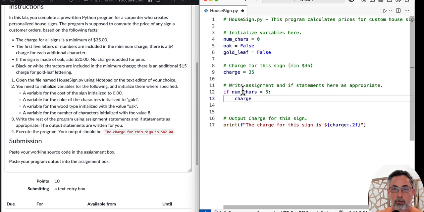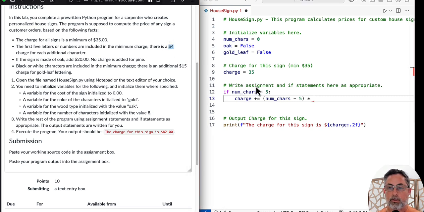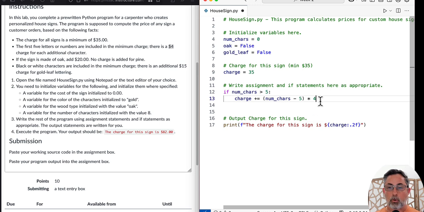So we'll do a plus equals, and we have to get whatever that num characters is, but we give 5 for free, and we're going to multiply that number times $4. So we'll do that times 4. And it's just going to add to the charge. So if you have 6 characters, then it should be an extra $4, and we should get $39.